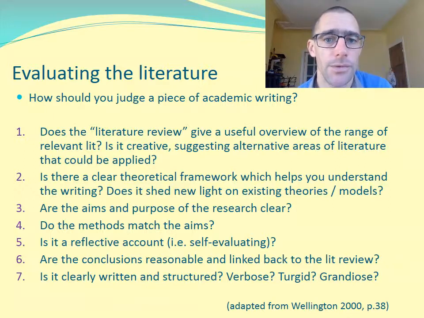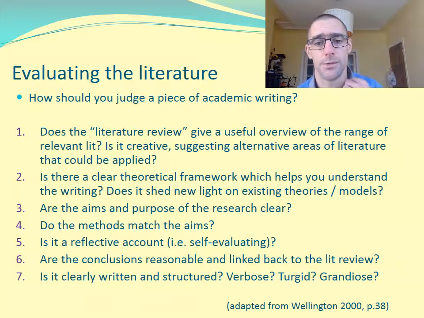Three, are the aims and purpose of the research clear? Four, do the methods appear to match the aims? So is there a good fit, in other words? Five, is it a reflective account, i.e. is there some sort of self-evaluation of strengths and limitations? Six, are the conclusions reasonable and linked back to the literature review? So remember I told you that that's what you need to do. So are these writers doing it? And then seven, is the work clearly written and structured? Is it verbose? Is it turgid? Is it grandiose?